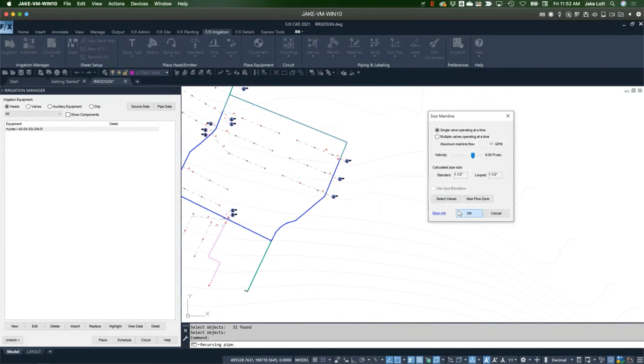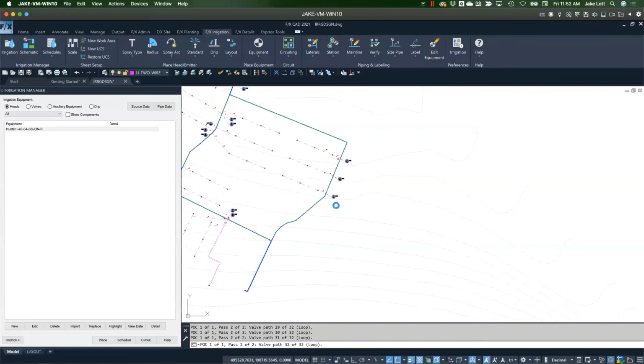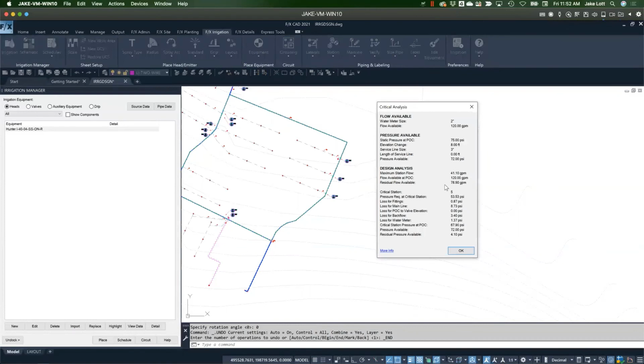We'll go ahead and say okay. It looks like it's running into it again, but look at what it did. It only stopped at 5.6. So it determined that it was able to slow that water down. Oh, and I guess I had it a little bit higher than 5 feet per second from the beginning. So maybe my rule for this large site was 6 feet.